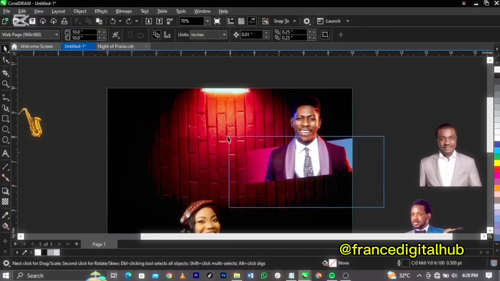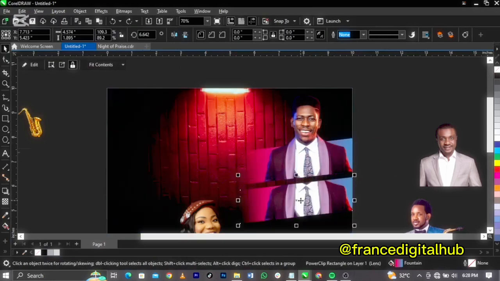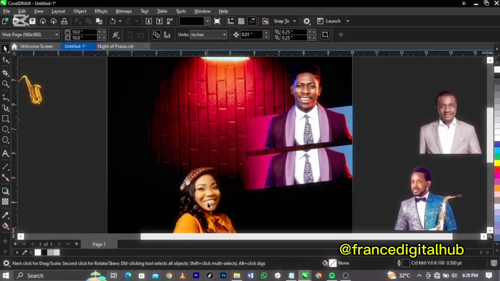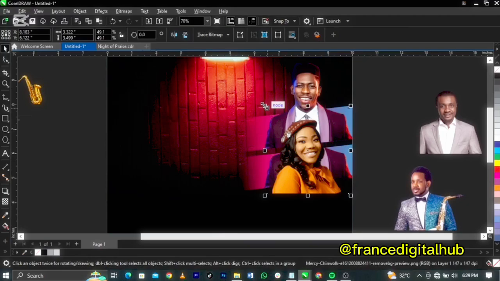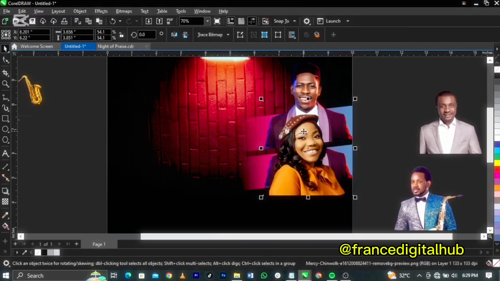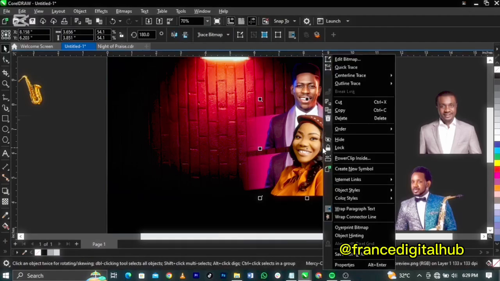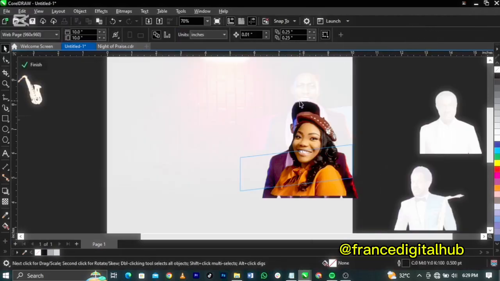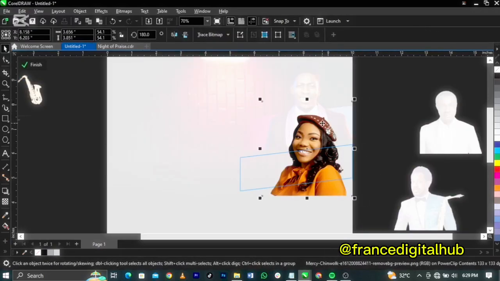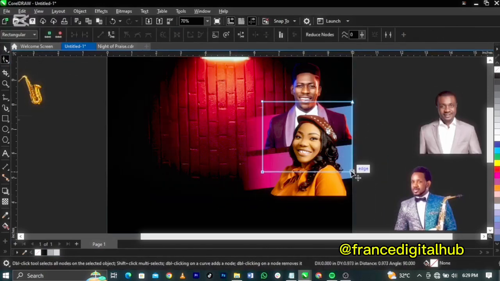So I'm going to select this and bring another one here. All right, and I'm going to bring Mercy Chinwo. Place her just right here, scale her up a bit. Then I'm going to use my mirror tool and flip this spot. Then right click and select power clip, place it in here. Once you copy the image, do not, I repeat, do not move the image. Just copy, don't move the image, go out, paste it, select your shape tool and drag this up this way.